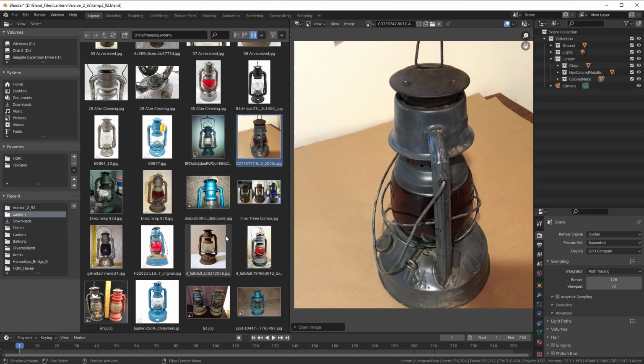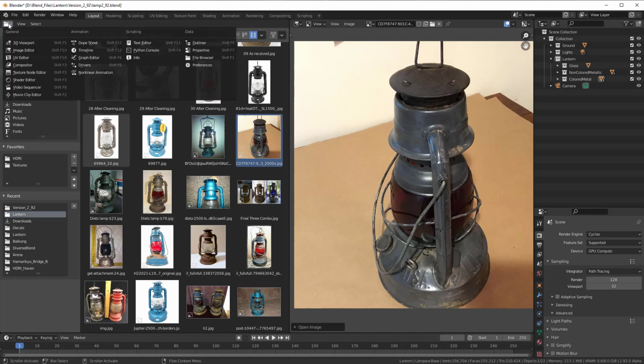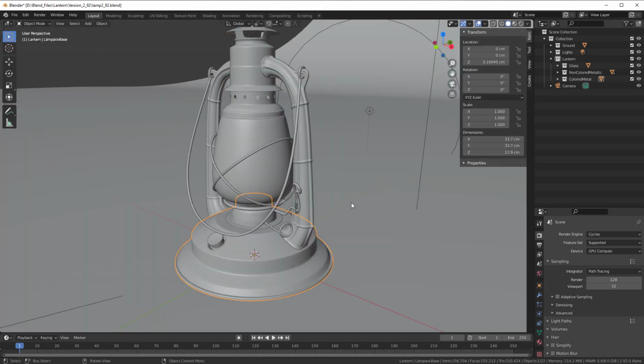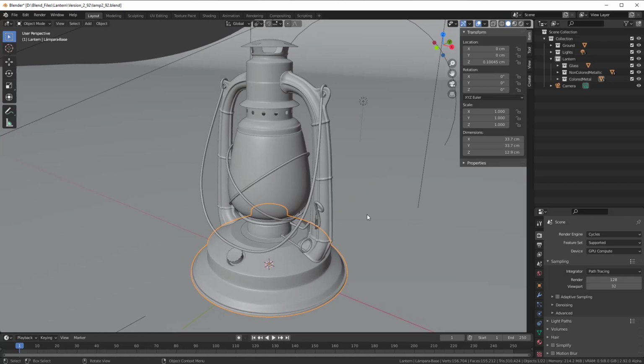The next step is to look at the model itself. So I can change this into the model here. If I go to my 3D viewport and take that away, we only have the model here. This is not made by me. I made some small changes on it, but this is a friend that gave it to me like 3 years ago, just to have for things like this when I'm doing tutorials. So it's good for me that you asked for a lantern because that I already had, so I didn't have to model it. I have done small adjustments to make it perfect for making material on, but in its base, it's not me that made it.